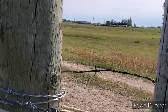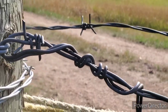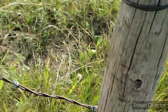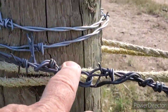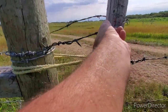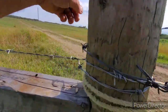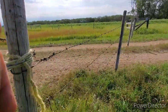So all I do for a safety is I got this guy on here, which you can lift right off of the post, but he'll stay on there. And I put this one on here with just a single wrap, just as added precaution. How's that sound? This one down here. And then this up here, which, like I said, we can lift him. We can lift this off the post if I need to, right? For opening and closing the gate, which you would have to in this situation. The barbs are catching in the post a little bit right there, but that's no biggie.